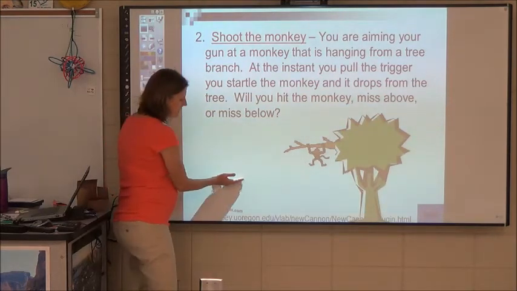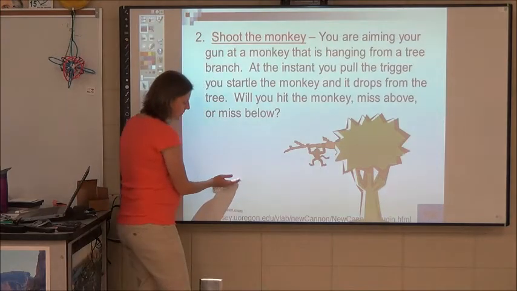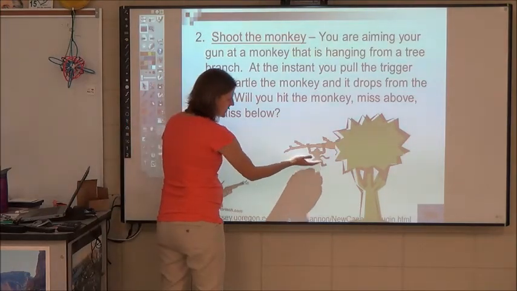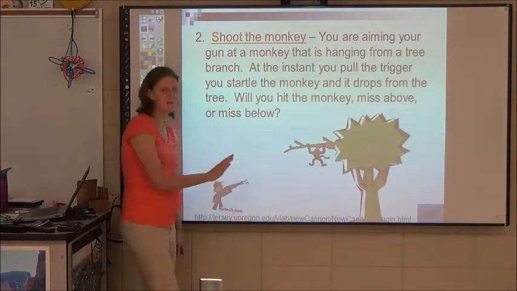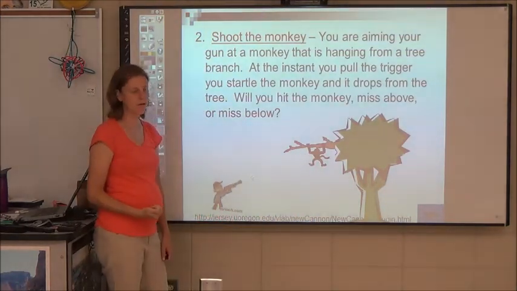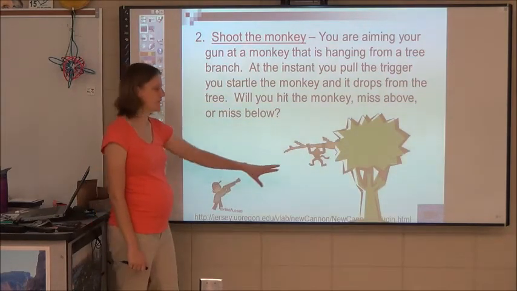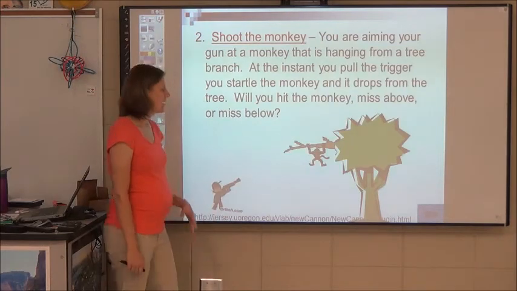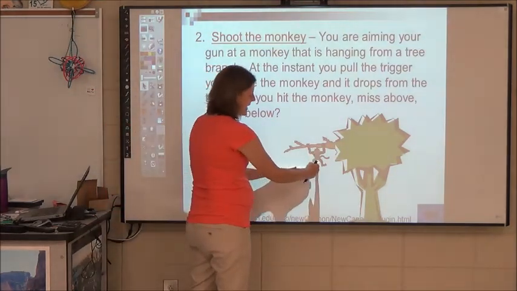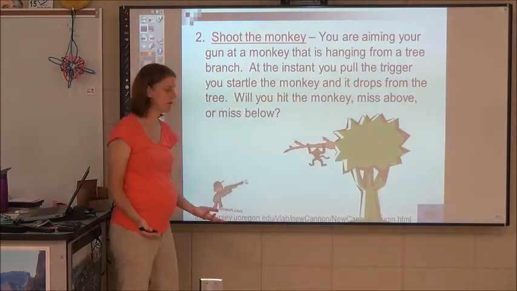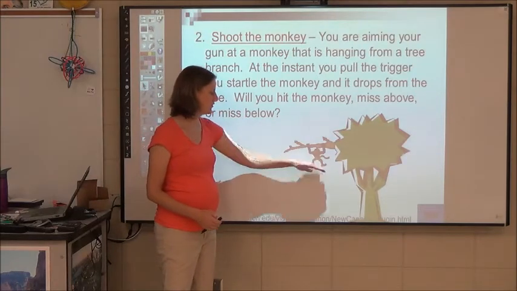If you are aiming at this monkey and it does not drop, well, your bullet is going to turn into that little trajectory. So it's going to start to fall, fall, fall. And no matter where you aimed on the monkey, you are going to hit low. So you may miss the monkey altogether if the monkey does not drop. If the monkey does drop, you actually hit exactly where you would have aimed. Sort of like the monkey is falling into your bullet.